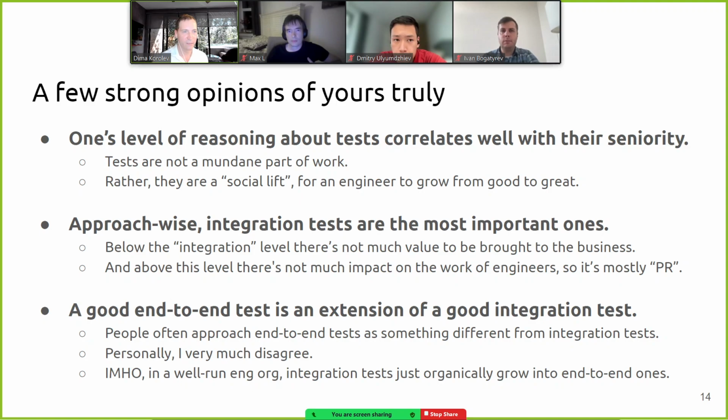My second strong opinion is that if you look at all these approaches, I think the integration tests are by far the most important ones. Because, again, in my terminology, along this dimension of coupledness, below the integration level, you have single component tests. Well, that's kind of simple. That's kind of trivial. In most cases, it's not difficult to test a single component. And in most cases, if there's an issue in a single component, it will be localized quite soon, even if it's a production incident.